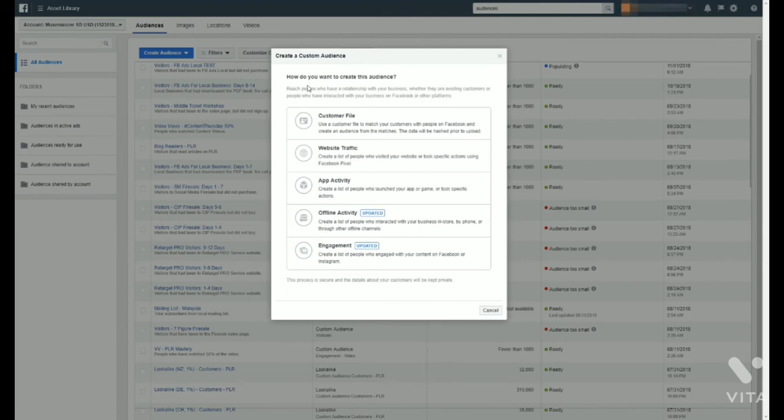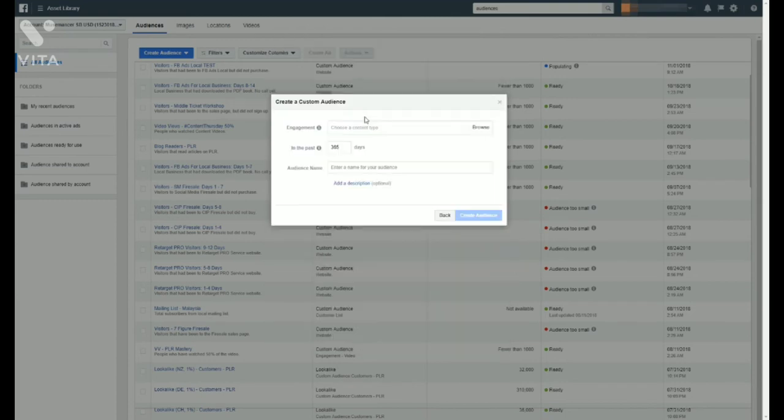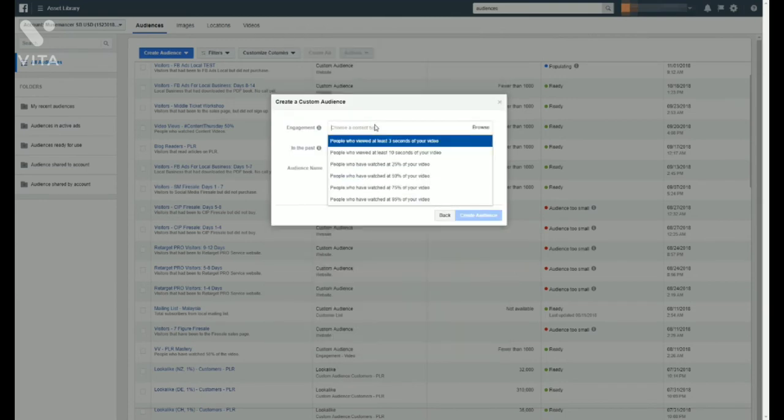What we do is very simple. Let's go to create engagement. You can see that there are a few types here. Again, I don't use all of these. You only need to use a few of them. Let's just go with video. You can choose any type of engagement, from people who have watched 25% all the way to 95%. Some hardcore marketers actually select all of these so they can retarget with different ads or track behavior. For simplicity's sake, I'm just going to start with 50% of the video.